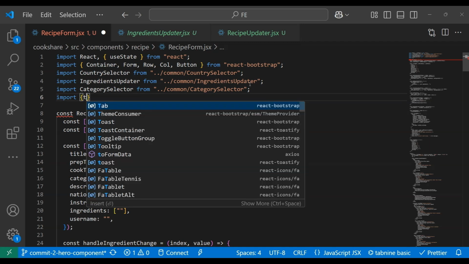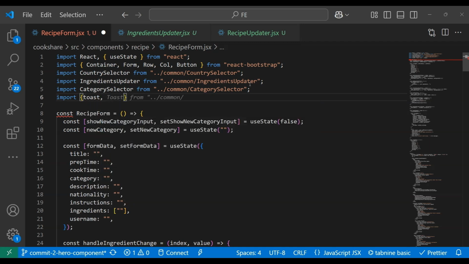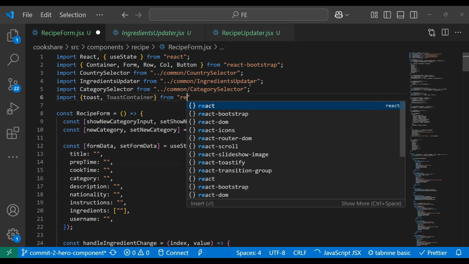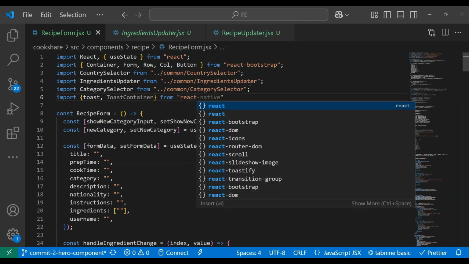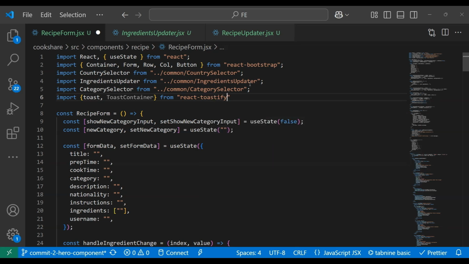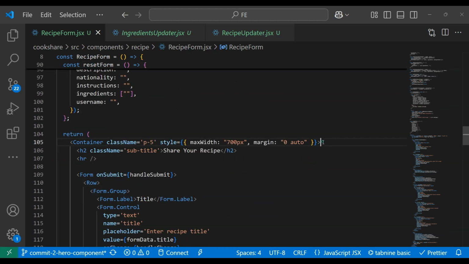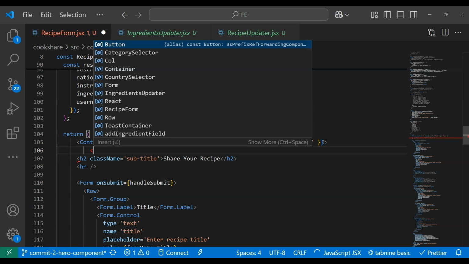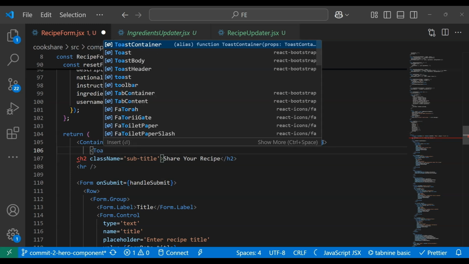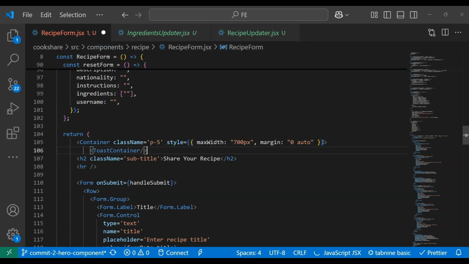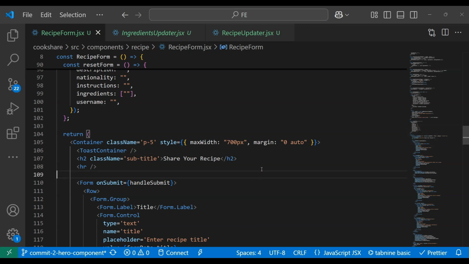We're going to say import toast and the toast container, and this one is coming from React Toastify. Okay, so let's go down right here to actually bring in the container to display messages when need be. So we're going to say ToastContainer, this one, and let's close it. Okay, so this is all we need to do right here.